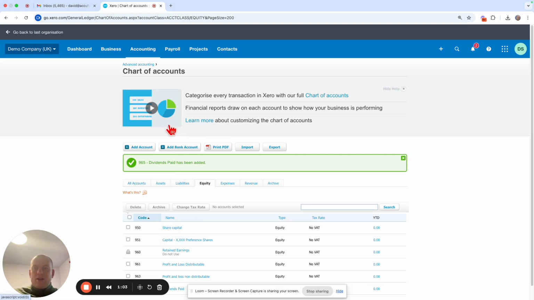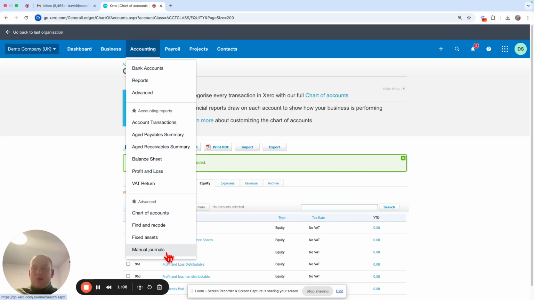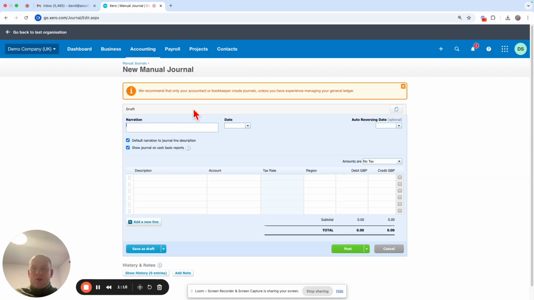Okay, once this is complete, then we're now going to do a manual journal. So we're going to click on accounting, manual journals, and click new journal. I'm going to start by giving it a description, put the day's date in. Now, the best way to do it is we're going to basically add the dividend to the director's loan account. That means that the director then is able to withdraw that dividend as they please in their own time. So two different account codes we're going to use are dividends paid, which is the one we just created, and then director's loan account.